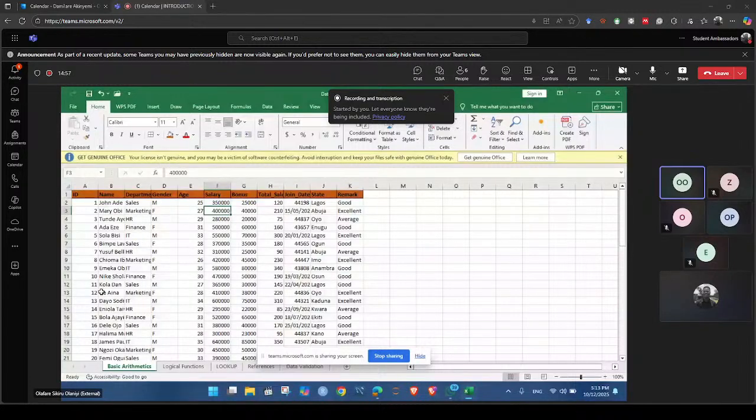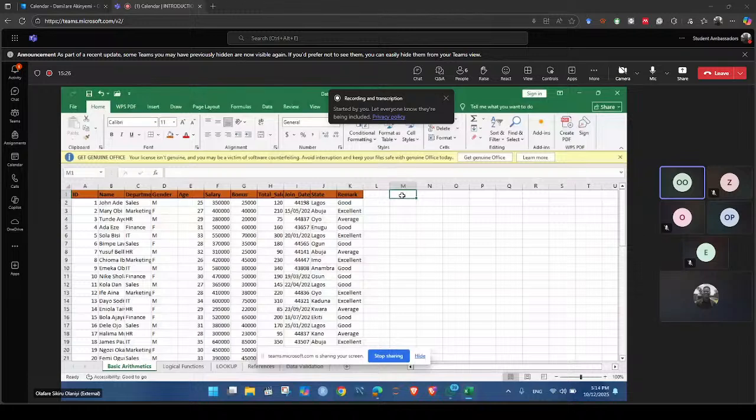The data types we have in Excel. There are different data types in Excel, but we'll be talking about some that we might be familiar with. The first one is number. Any kind of number. It might be a normal number or a whole number. So number is one of the data types in Excel. It can be a whole number, it can be a decimal, it can be any.